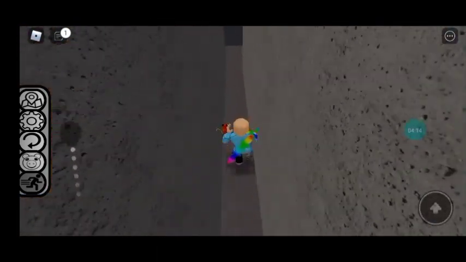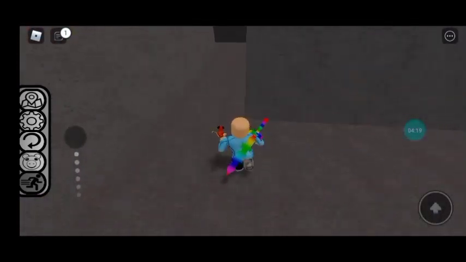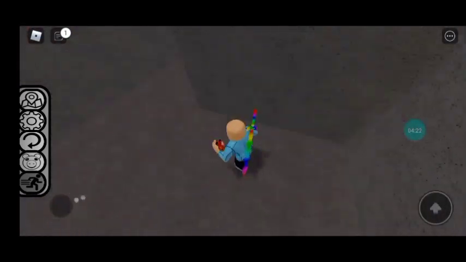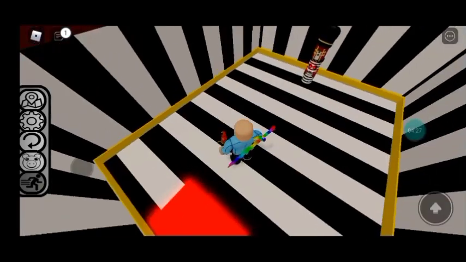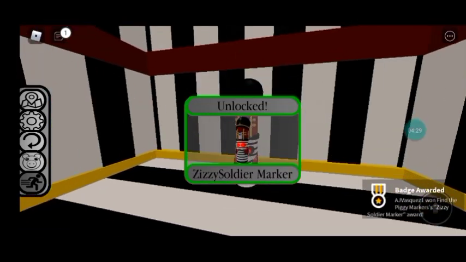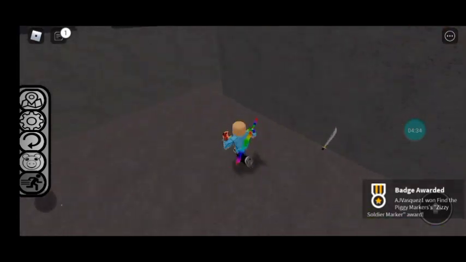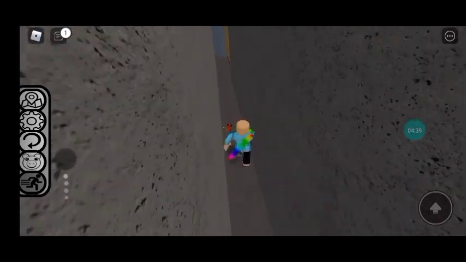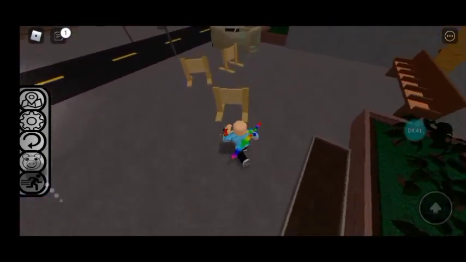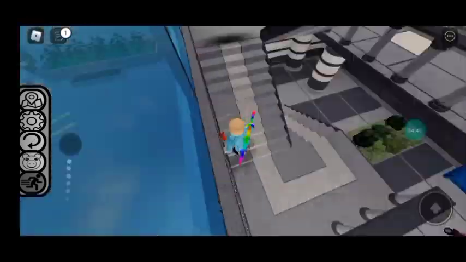Gonna go over here, and okay, so we should see a sword around here. Oh yeah, sword. I'll touch it, and we see the soldier Sizzy skin, and we got it. Sizzy soldier. Okay, now let's get the Mimi and Giraffe skins. The Mimi skin is in her room. Giraffe is closer, so I'm probably gonna get him first.